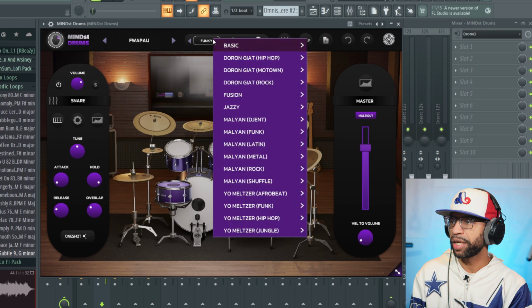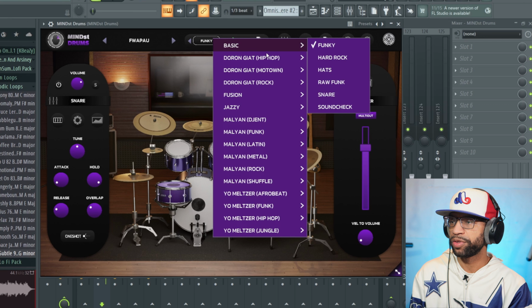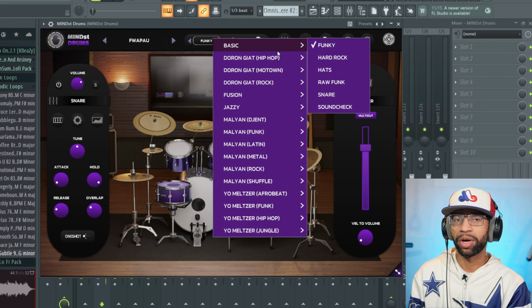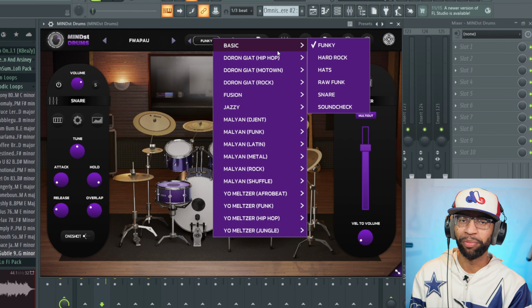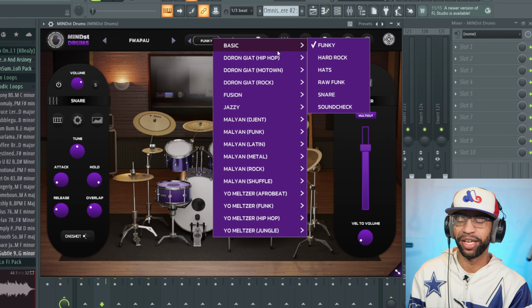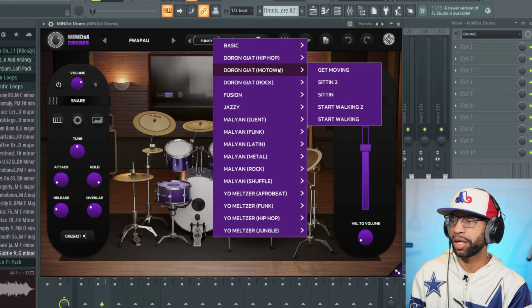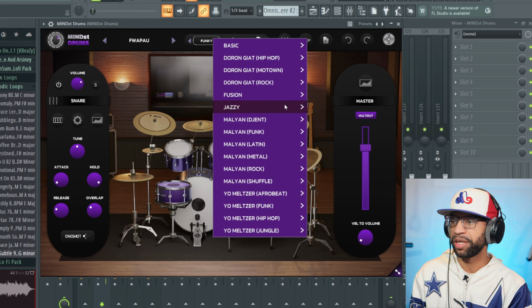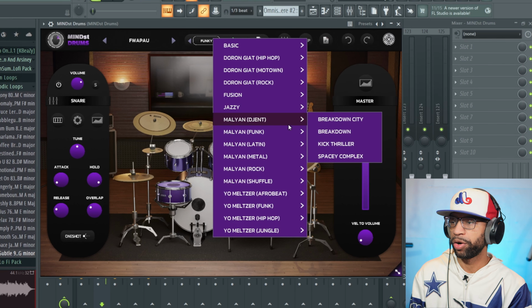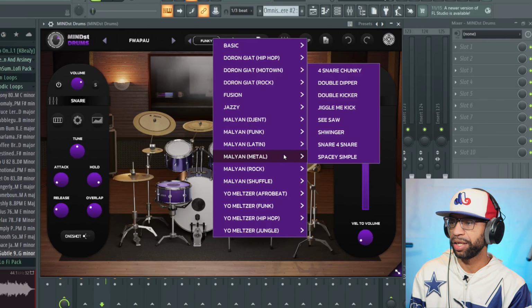And then as we click next to that, these are gonna be your different grooves. So you get a ton of grooves in this thing. As you see here, you're gonna get some funky, hard rock, hats, raw funk. And that drum loop that I used in that demo beat was the first drum groove here in the plugin. So I thought it was solid and I ran with it. As you see here though, you're gonna get just a bunch of different drum grooves. I believe they say that overall there is over 100 different drum grooves. So you're just gonna get everything that you kind of need to get going.